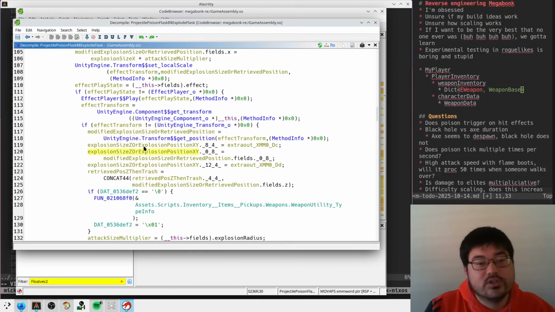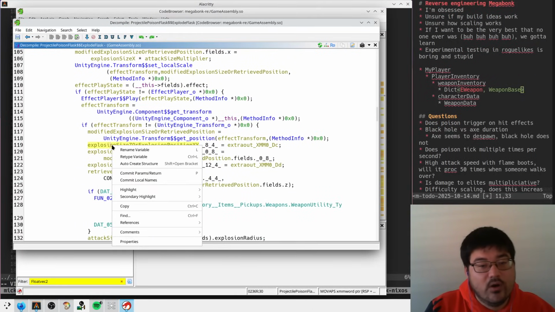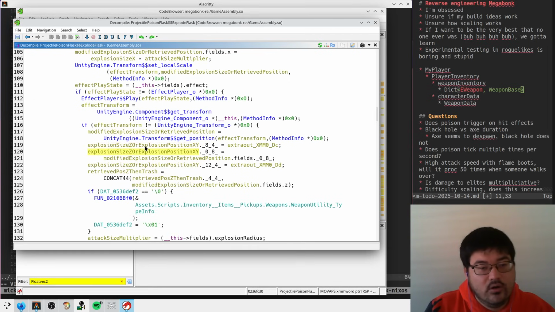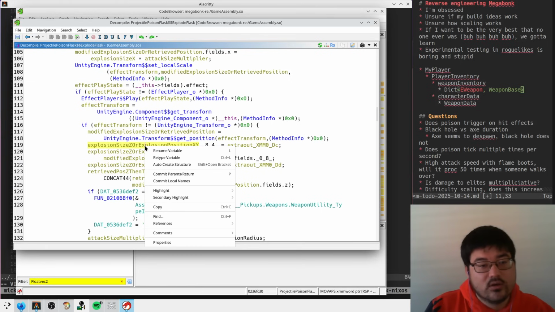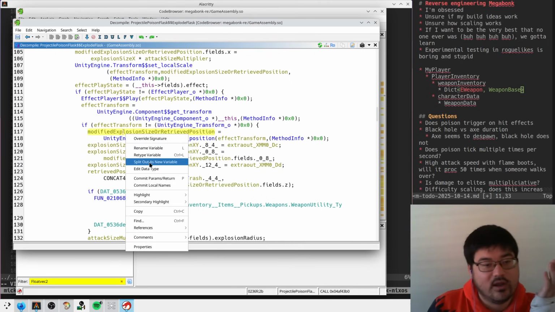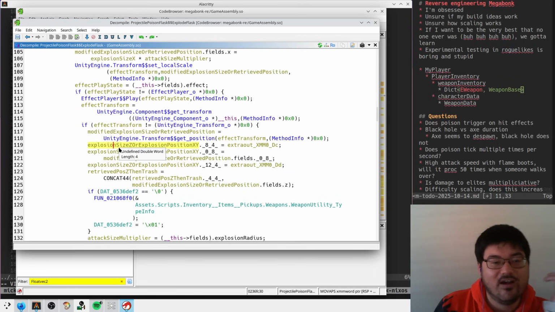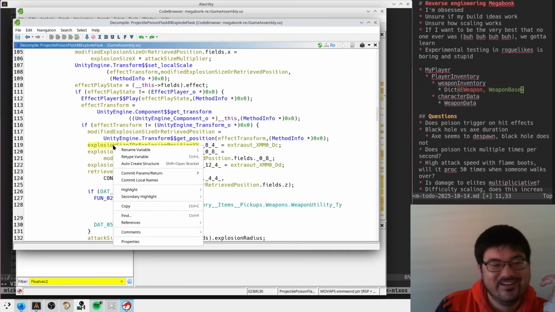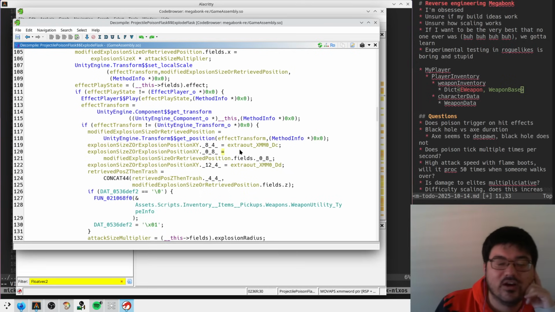So explosion size or explosion position. So here is where I want to split. Where'd it go? Here I can click split out variable. Here I can't? Because it's doing a parameter modification? That's cool.